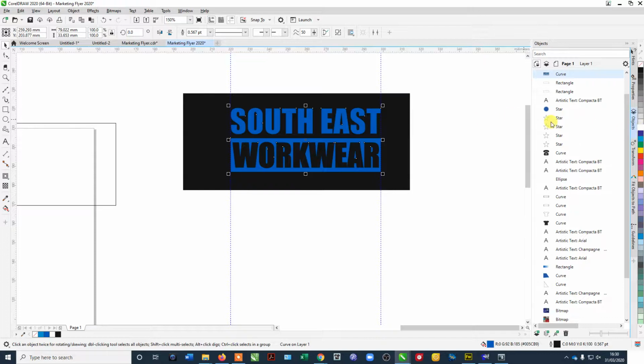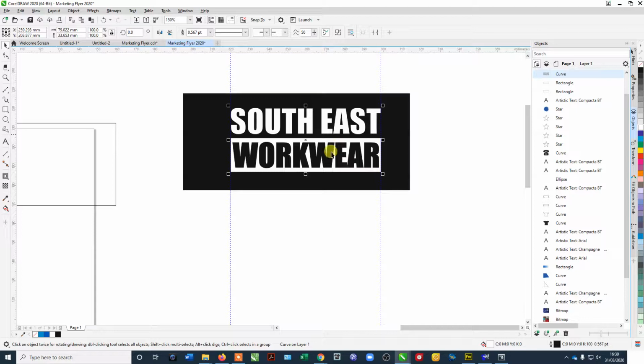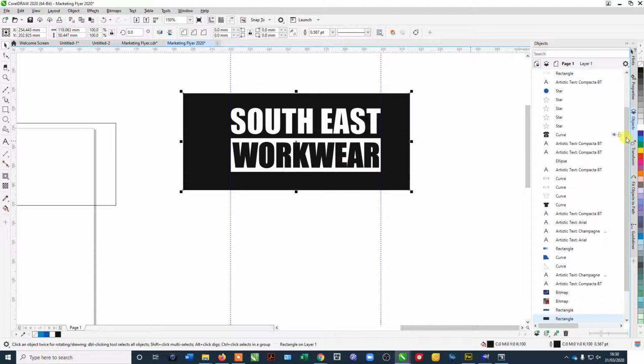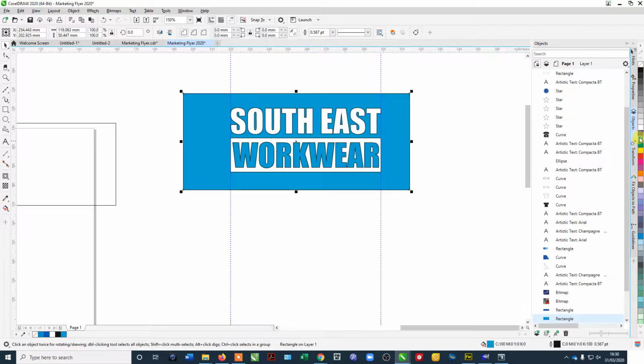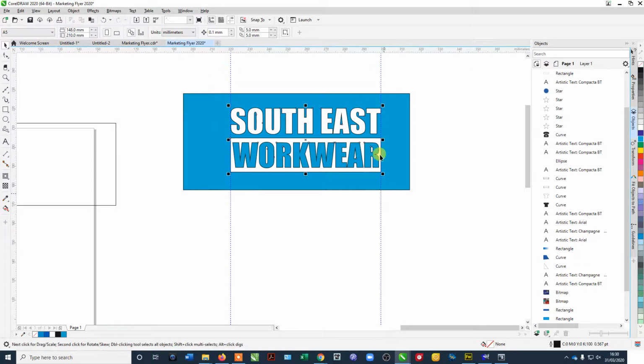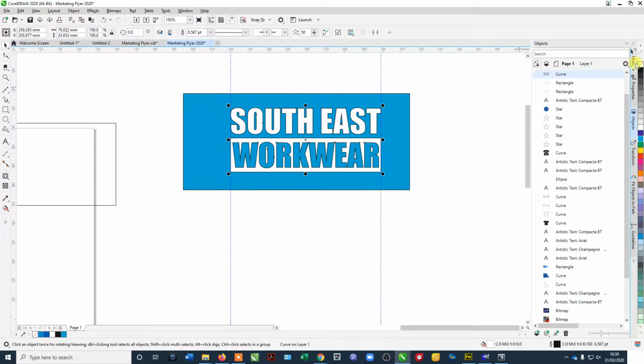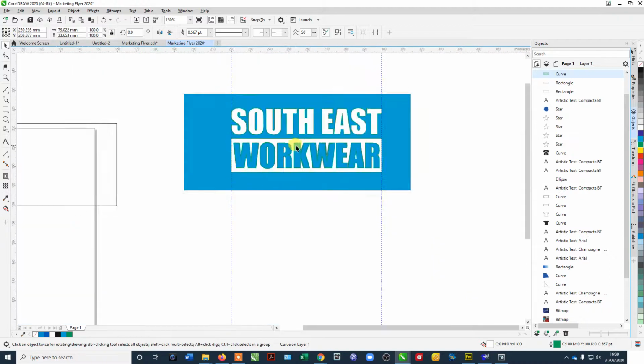So even now, if I made this logo all white and change the background colour to blue, you can see that the background comes through. And you can see that I've got a black stroke around the edge as well. If I went up on the right hand side of the palette and clicked the right mouse button, that would get rid of the black stroke. If I wanted a green stroke, I'd click the right mouse button on the green, and you can see there it's got the green stroke.